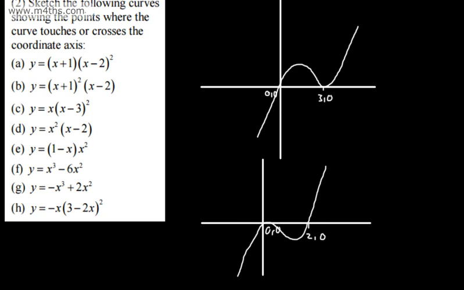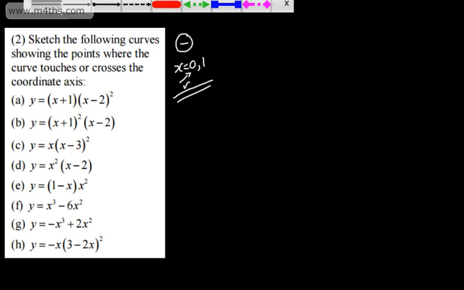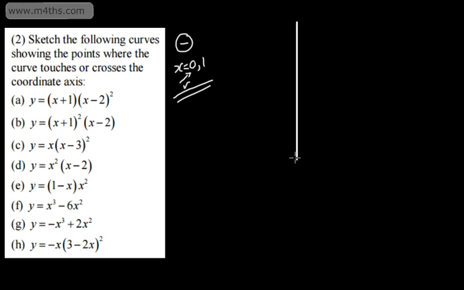Right, let's look at the next one. This one, y is equal to the quantity 1 minus x squared. This is going to be negative. Negative x multiplied by x squared will give negative x cubed. So what we've got is a negative. We've got x is equal to 0 as the repeated. Remember, this one is the repeated. And then we've got x is equal to 1. So let's go ahead and draw this. So this is going to be a negative cubic equation.